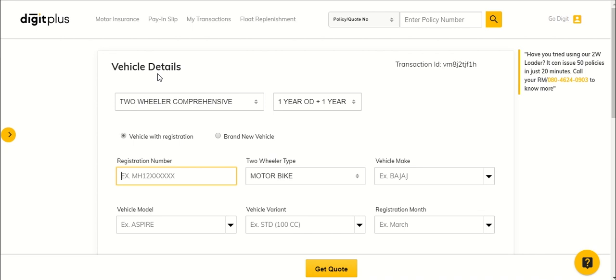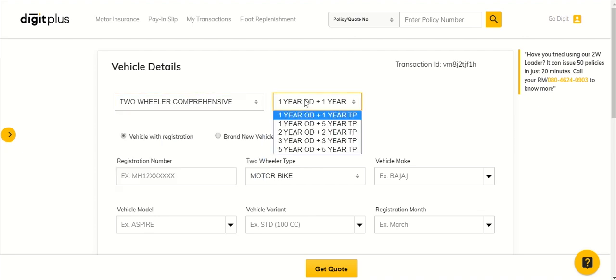Now, let's take a look over all of this page that we have, the motor insurance page. You need to start with two drop downs. One is the kind of vehicle you want to insure, and the second is the type of insurance within that particular vehicle type that you need.